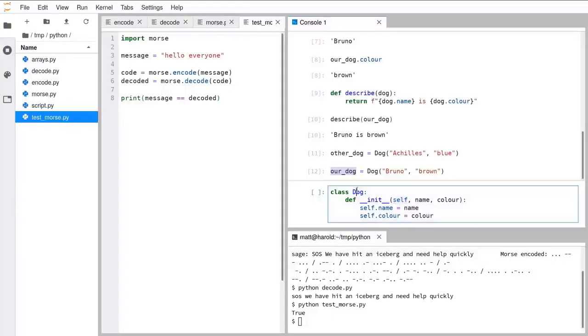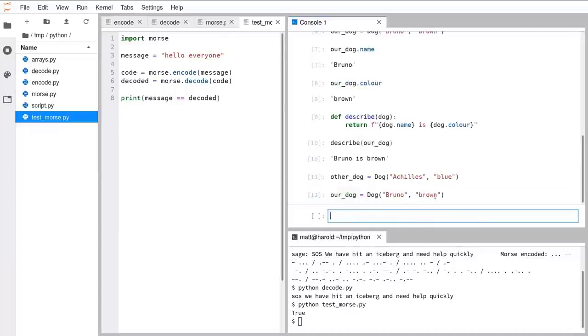When we call this class a second time, when we did other dog, this time in the function, name and color are obviously different because we're passing in different arguments. But self is also pointing at a different object. Self this other time is pointing at the same thing as other dog. And so self is the special argument in any class function which gives you access to the object that you're currently talking about. And so because self allows us to talk about various different things about the class, we can use it both to put data into the class, we can also use it to get data out.